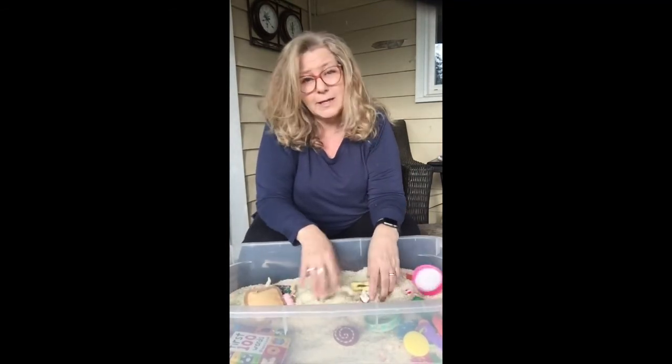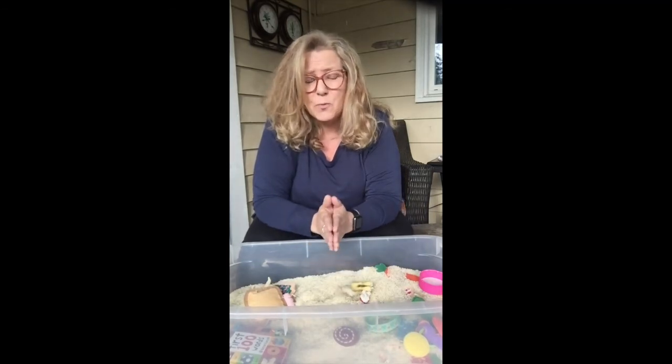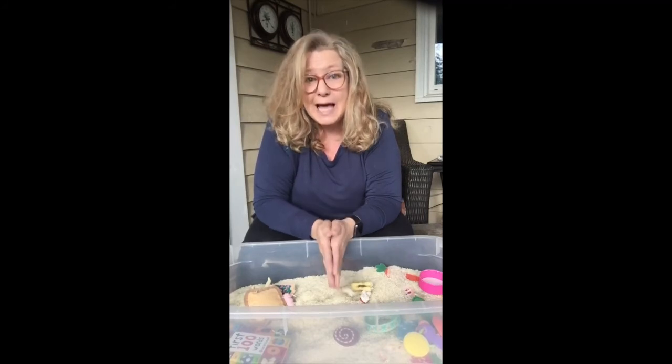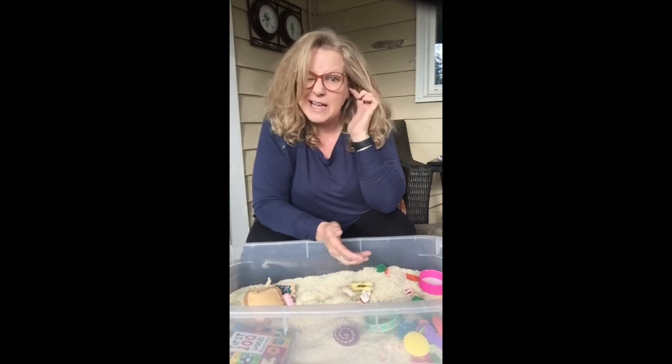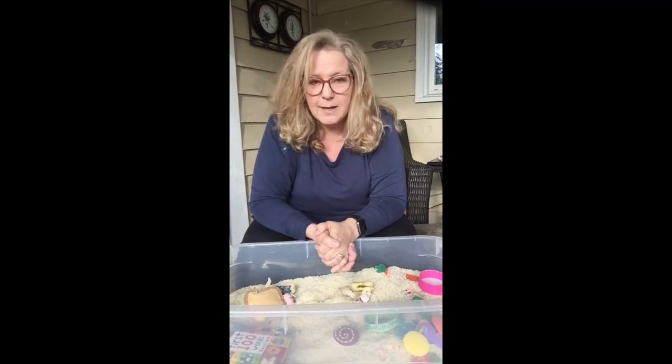So there's just a variety of different benefits that you can get from using a rice box. One more rule: make sure that your kids know they may not lay down in the rice box or the sensory bin. We don't want any rice or beans going in their little ears. That's it in a nutshell. I will be uploading a handout that I made a while back that goes over some of the things we talked about — benefits and some different activities and ways that you can use a rice box for your child for learning. So I hope you find this helpful. Please make sure that if you have thoughts or feedback, you leave some comments down in the comment section.